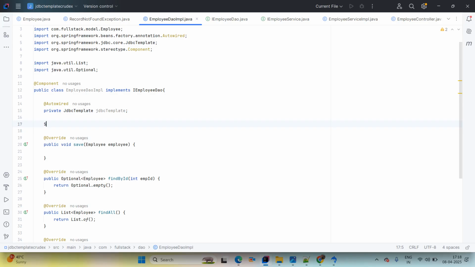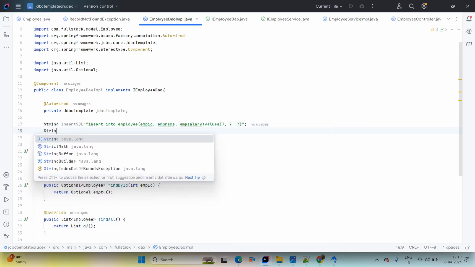Then first SQL, you can simply say String. This is what we are going to follow for insert SQL. It means insert data into the database. For that perspective we are just going to call insert into employee, and we are just going to pass empId, comma separated empName, comma separated empSalary, and the values we are expecting there will be 3 values: ID, name and salary.